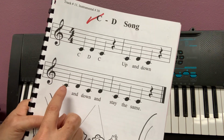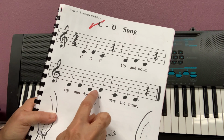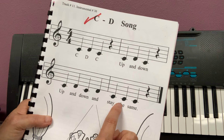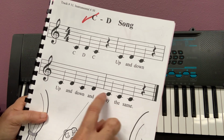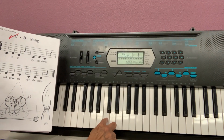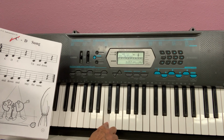Now, careful here, look what the patterns go. C, D, C, D, C, C, C. This one is three C's. Many children keep doing C, D, C, D. Read the notes, goes C, D, C, D, C, C, C.